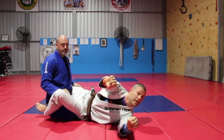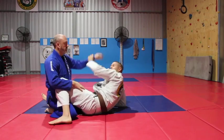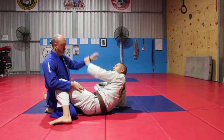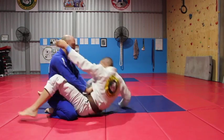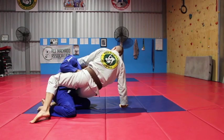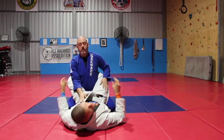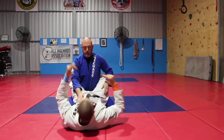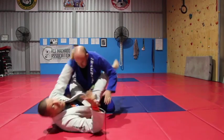Once I've done that, my hip is going to try to hit him over. Now, if he goes over, great. But I've broken a rule of sweeping — I broke the rule of not controlling a post. So if Paul isn't just a beginner, when I go to do this, he'll post his hand on the mat. So if we change angles here, you'll see that as I go to do this sweep, if this guy isn't a beginner, he's going to post his hand on the mat. And that's what I'm wanting.